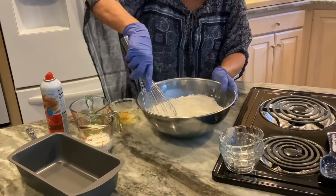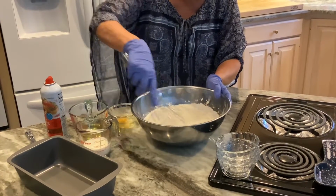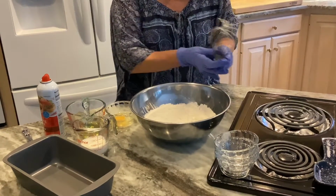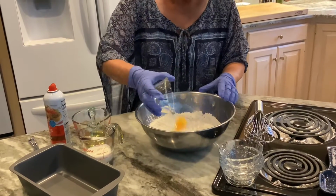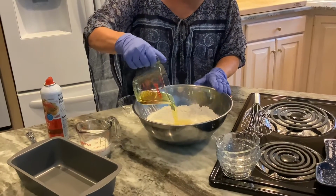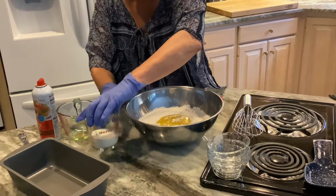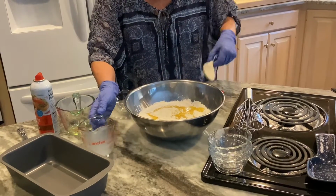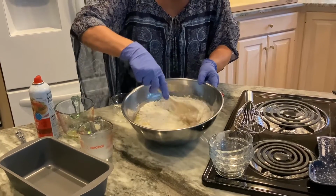So this tomato bread is not just tomato and basil. I'm going to be adding other ingredients to it. So I've whisked this all together. Okay. And what I'm going to do is I'm going to add 1 egg. I've got extra virgin olive oil here. And milk. So now what I want to do is stir the wet ingredients into the dry ingredients.